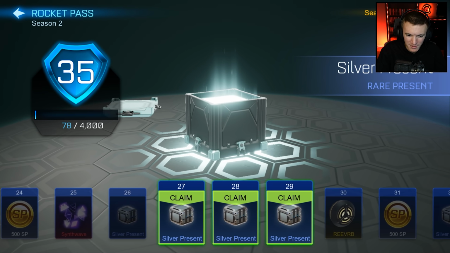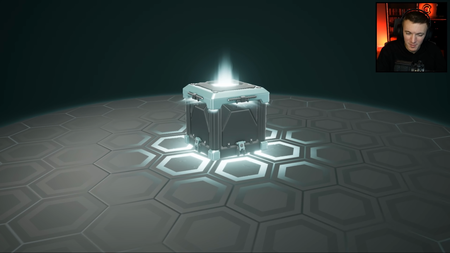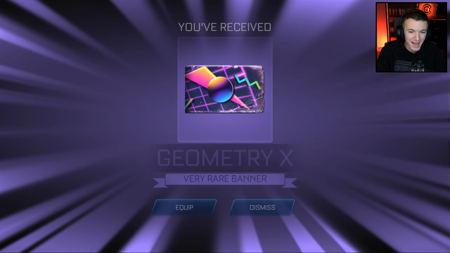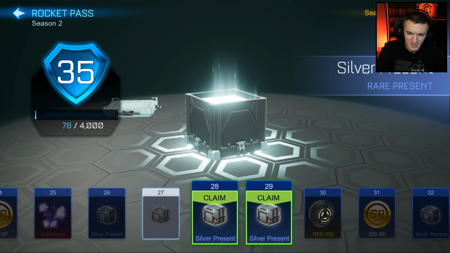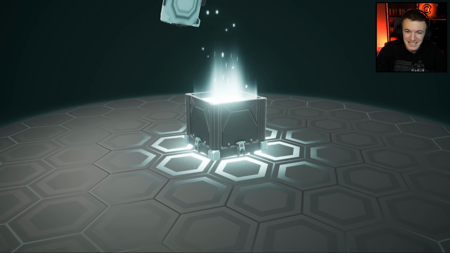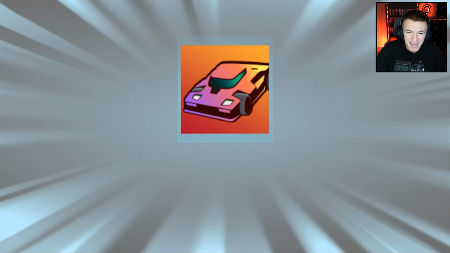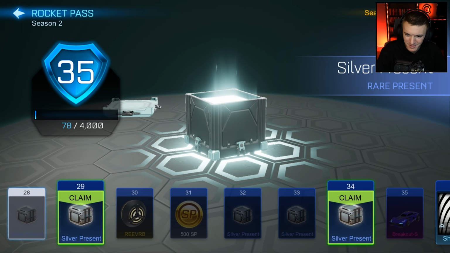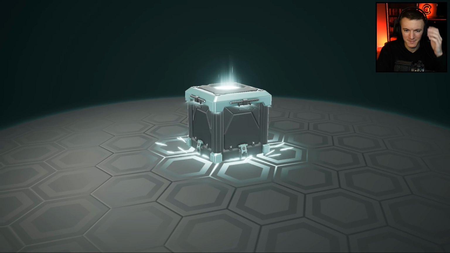All right, 4 more. Come on. I haven't gotten a painted breakout or painted aftershock from a silver prison yet, so this would be the first. Geometry X. Okay. Come on. Banger. Okay, that's not the breakout we want. No. All right.